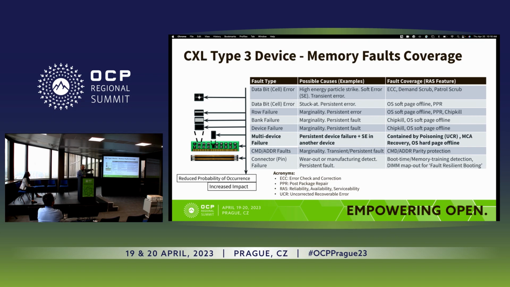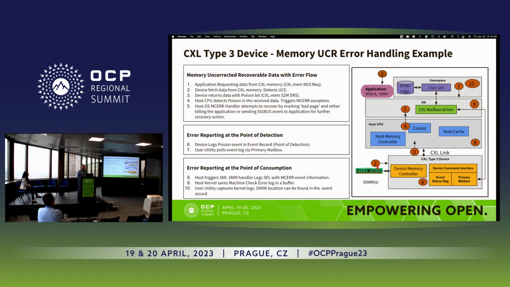The reason I put UCR, uncorrected recoverable, in bold is because this is one of the very complex flows, a complex solution, to manage these faults. So I'm going to give you an example and walk you through how we can handle these uncorrected recoverable events. Okay? So on the right-hand side is a block diagram.